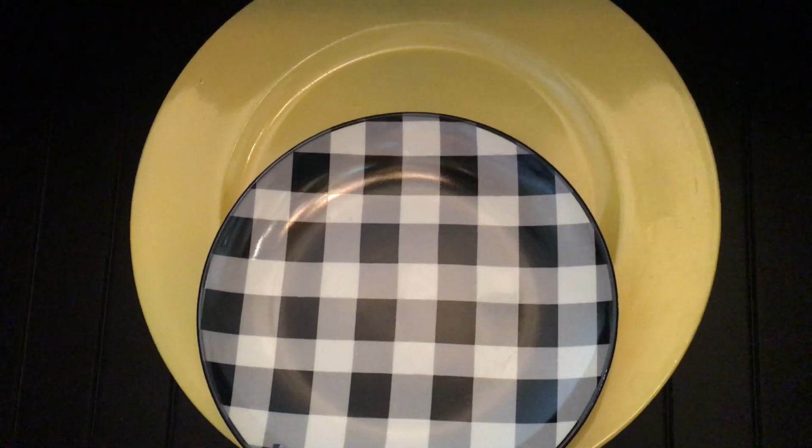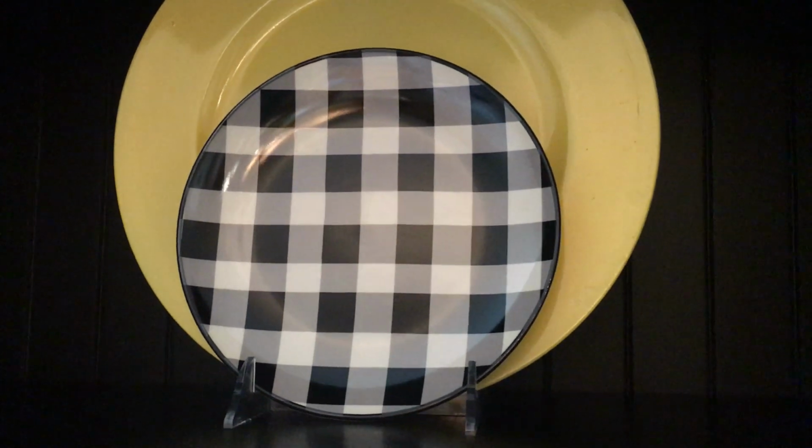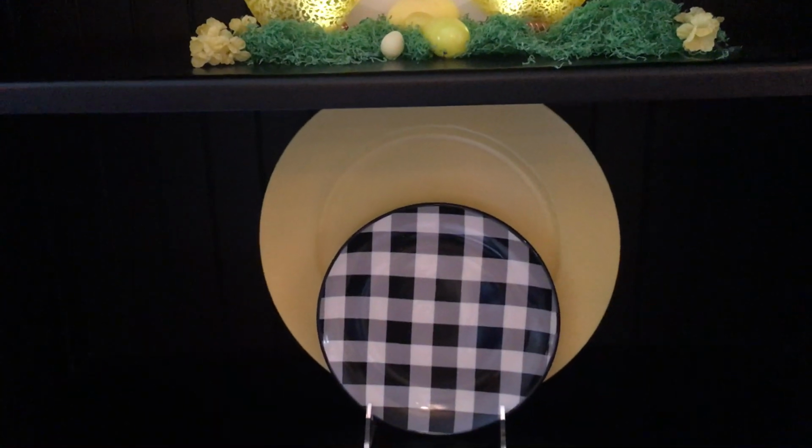And you probably remember these buffalo check plates from last fall. I used them at Christmas. Kind of into those at the moment. But isn't that nice that they go with every season just by changing the background color or the accent color?